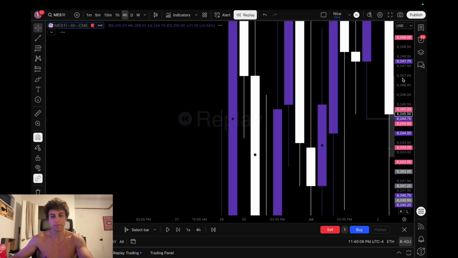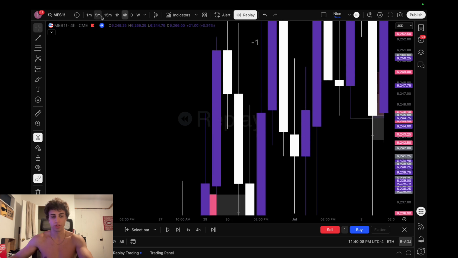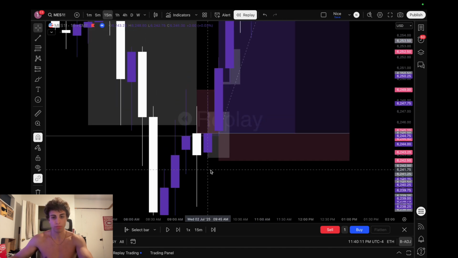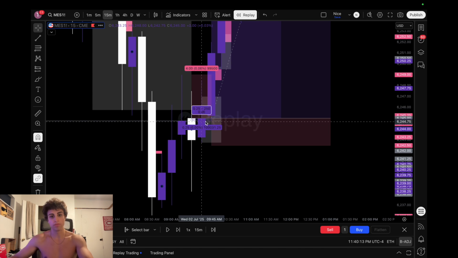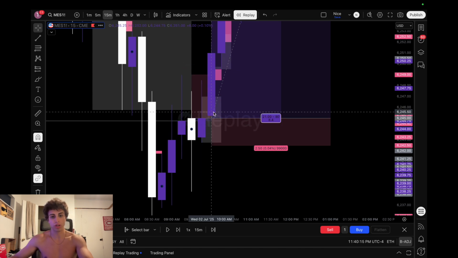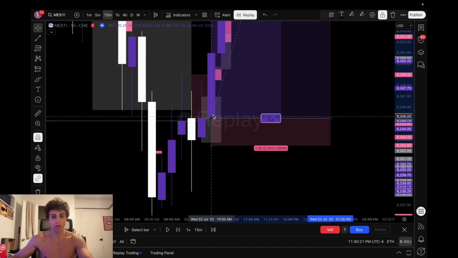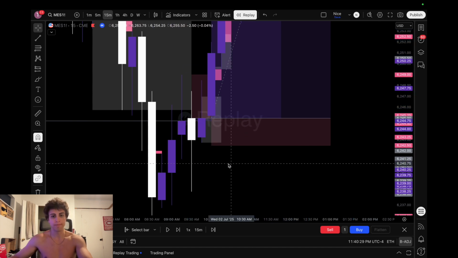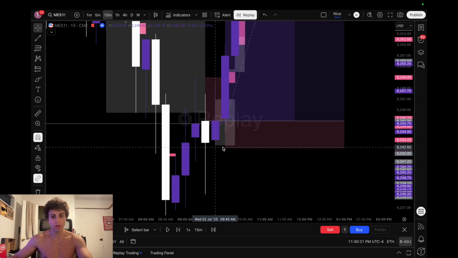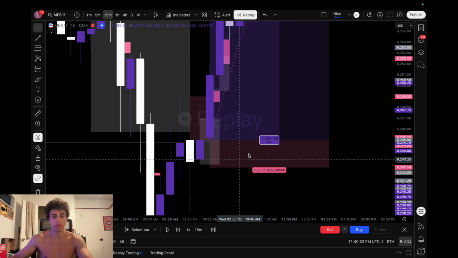Remember right here, this low right here, that's a swing low, so that's a liquidity point per my rules. We closed right above it, and then I entered right at the open of this new candle. This is my entry after the price dipped a little, and even with spread I still got a perfect entry. And then I put my stop at the low here, plus 1 tick to be ready for spread.